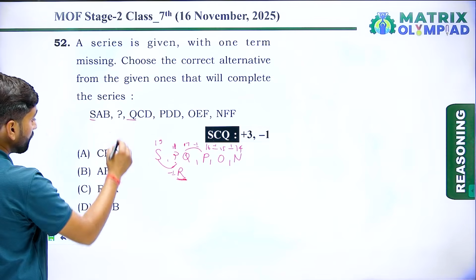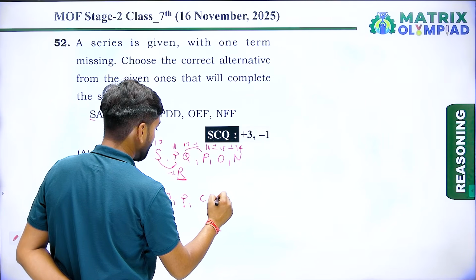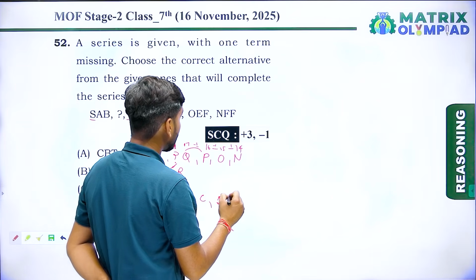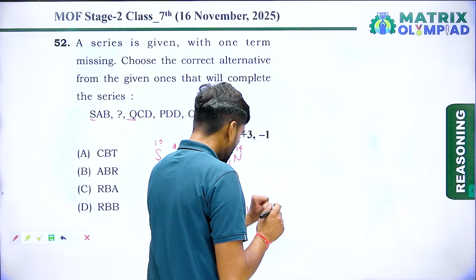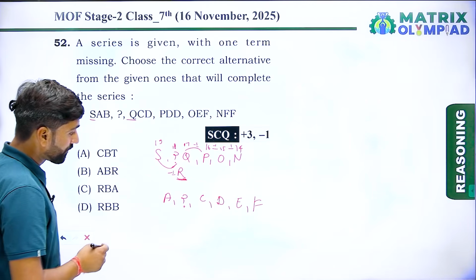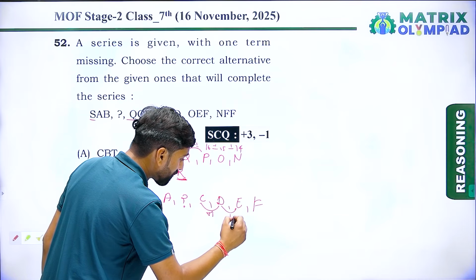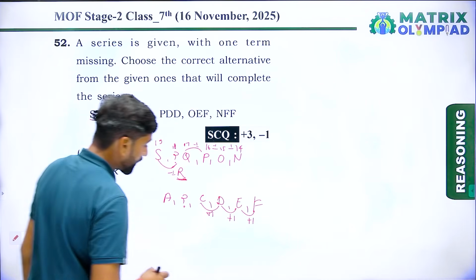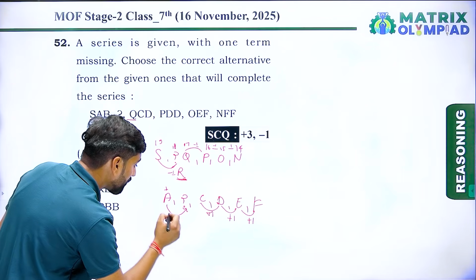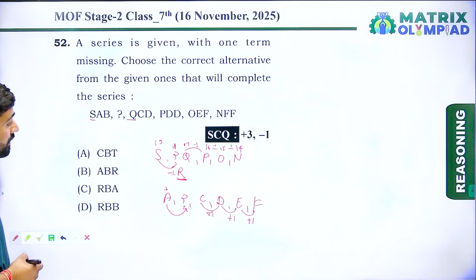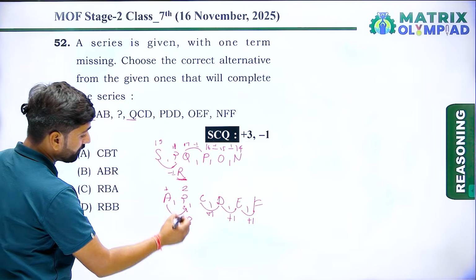For the next term we have A, then we have a question mark, then we have C, then D, then E, and then F. So if we check the pattern, between C and D it is +1, between D and E it is +1, between E and F it is +1. So it will be +1 for A as well. If we add 1 to A, we get 2, and on 2 we have B. So our next term will be B.